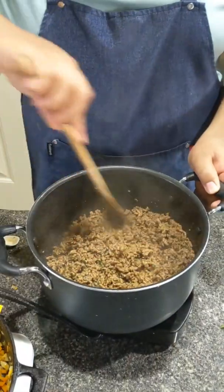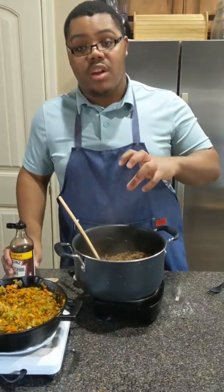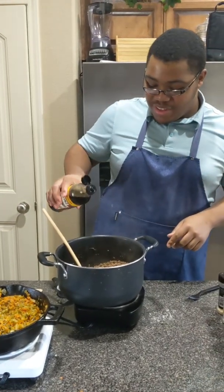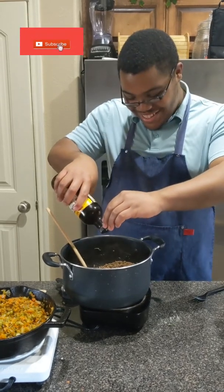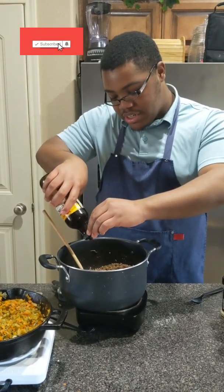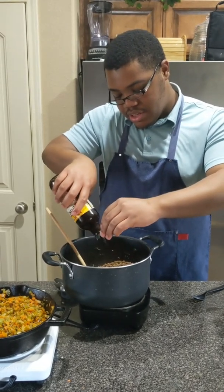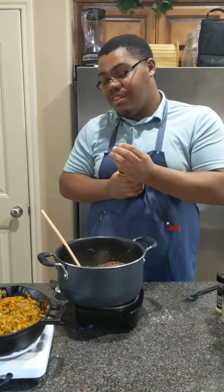See this? It's nice and cooked down, and it tastes wonderful, smells wonderful. When that parsley stuff got in there, it was like, whoa, whoa. So now I'm going to add in a little bit of the Worcestershire sauce. And I also forgot to mention, I do have a little bit of flour too, because we're going to make a gravy out of the meat sauce. So add a little bit of that in there, or a lot of it.